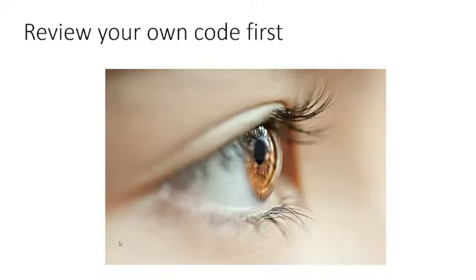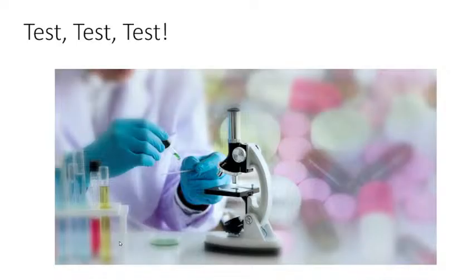Running your code. Make sure you run your code one time. Make sure it works. Test your code. Test it before. Compile it. Test it manually. Run all of your automated tests, all your unit tests, your integration tests, your end-to-end tests. Run them all before you submit the code review.